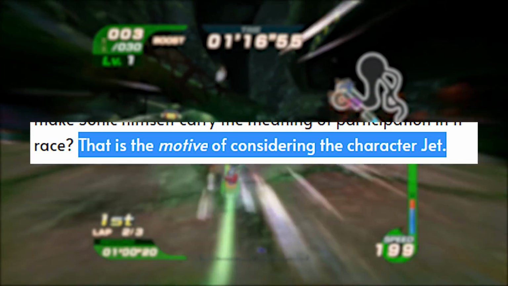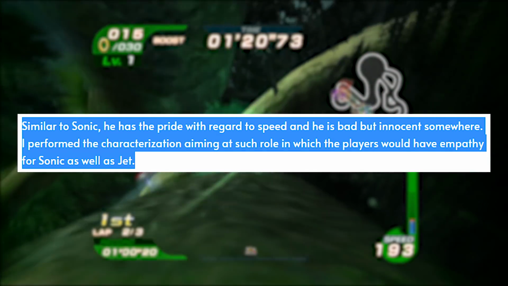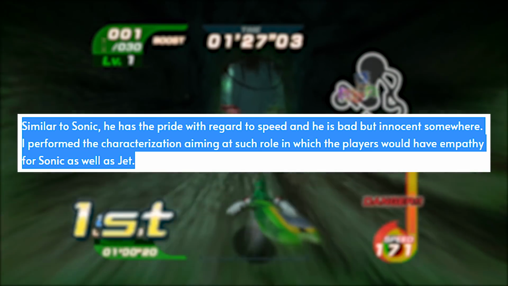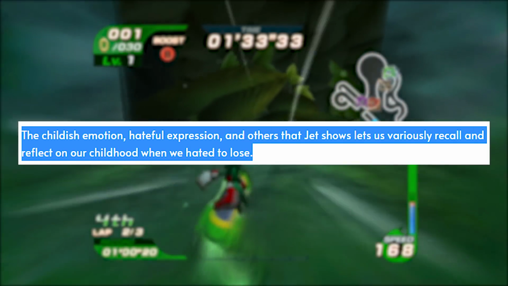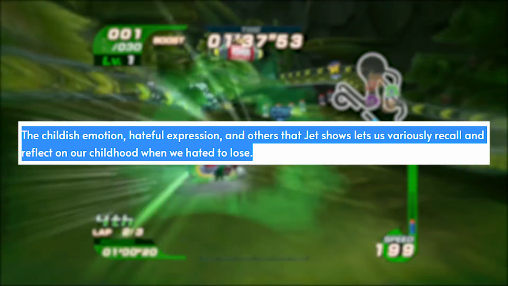That is the motive of Jet. Similar to Sonic, he has pride with regard to speed, and he is bad but innocent somewhere. I performed the characterization in which the players would have empathy for Sonic as well as Jet. The childish emotion, hateful expression, and others that Jet shows lets us vicariously recall and reflect on our own childhood when we hated to lose.